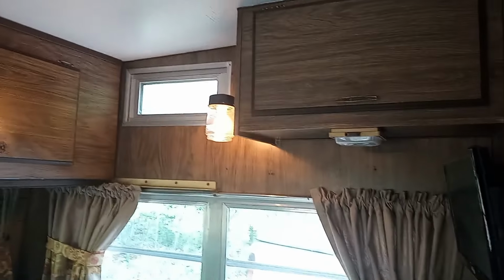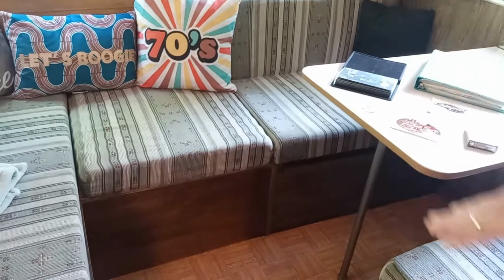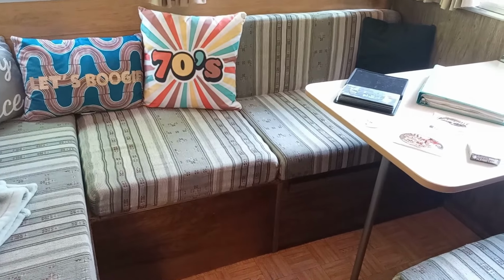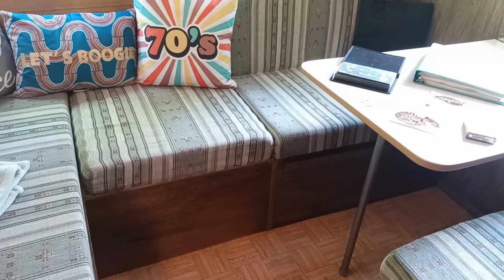Yeah, the centerpiece, one of the owners added that. It used to be flooring right there. Okay. And they added that cabinet and that cushion. Don't know why, but it creates additional storage space and a little more seating area.